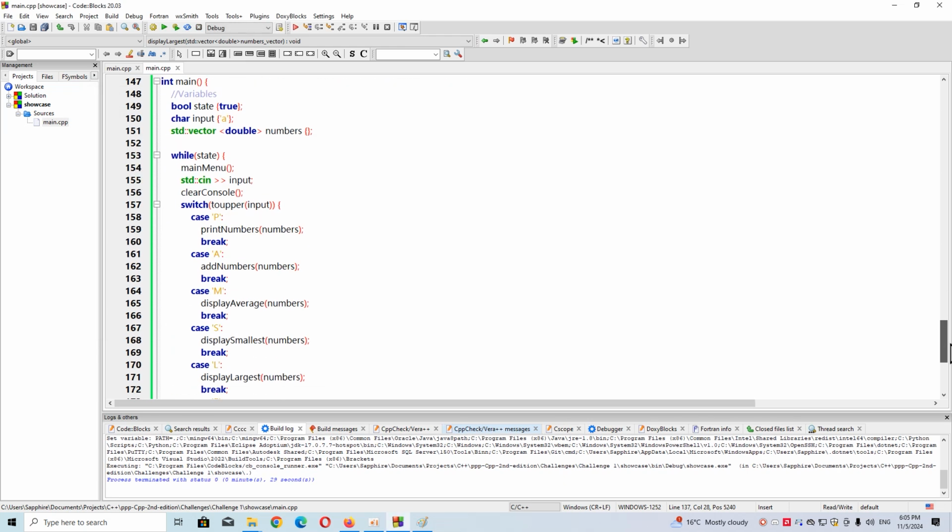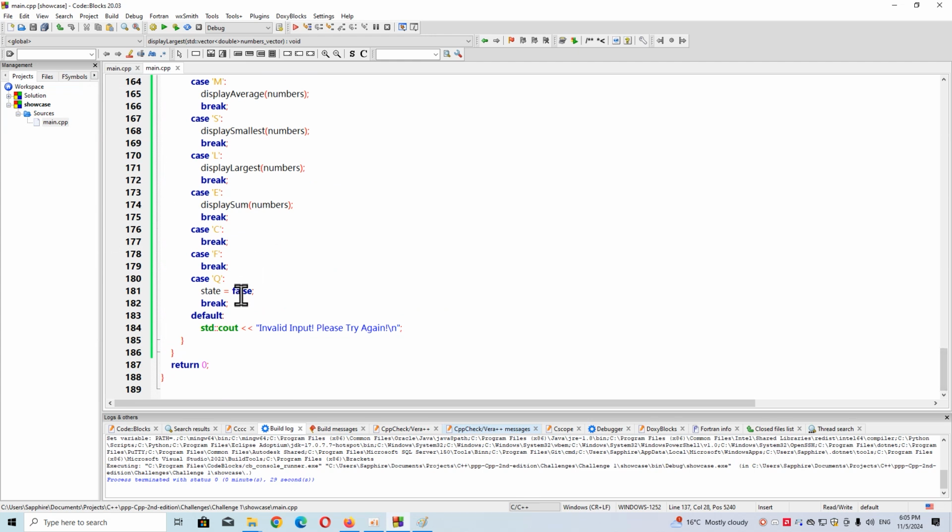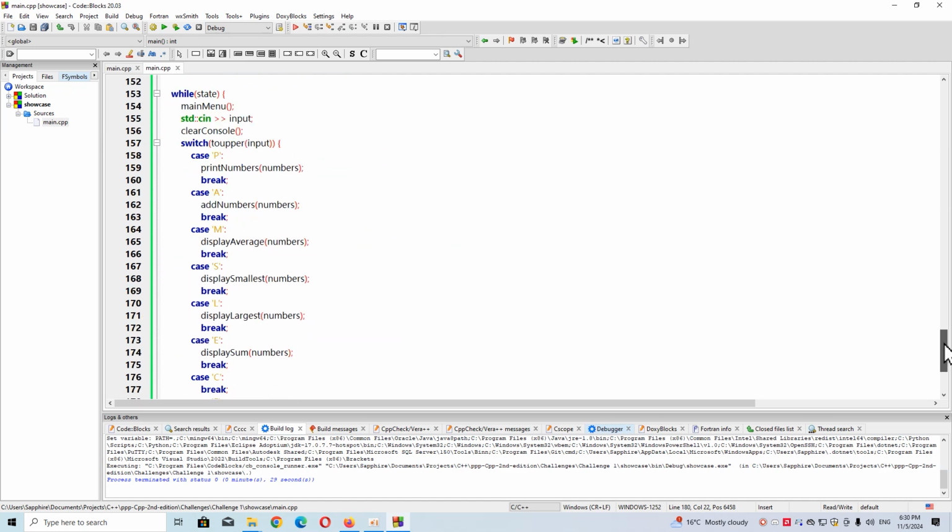All right, so we're getting close to finishing this program. There are only 3 cases left: C that clears the list, F is going to find the number, and Q is just going to write the results in a file and then quit the program. So let's just go into the C case here.